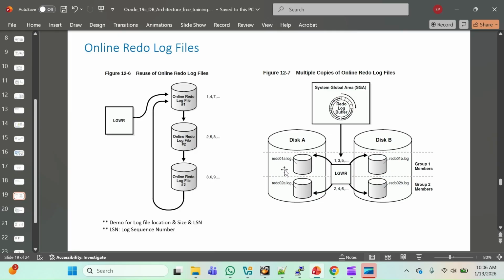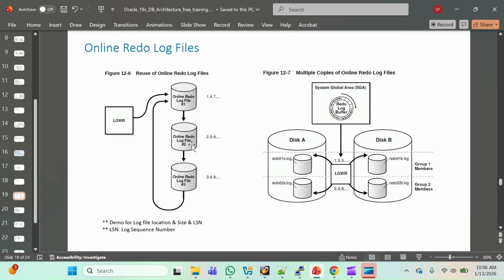Once the file is full, Oracle has to switch to the next file. So you have multiple groups. In this case, I have three groups: group 1, group 2, group 3. It will write to group 1, and once it is full, it will start writing to the next one. This is called a log switch.